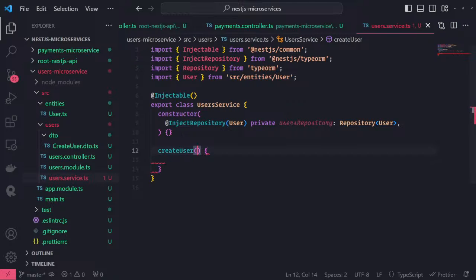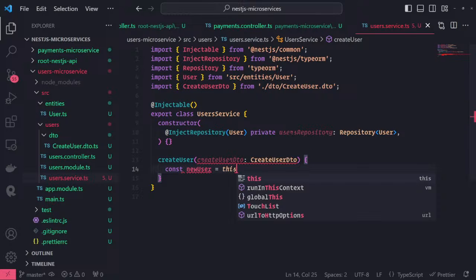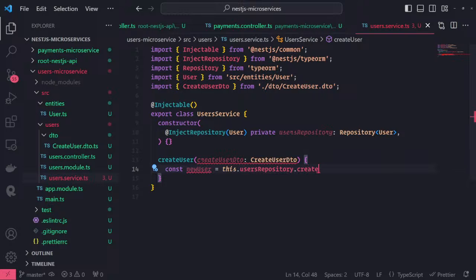I'm going to copy this, and for the signature of this method, I'm going to pass in one argument called create user DTO, type annotated with the create user DTO class that I just created. And then all we're going to do is create this record in the database by passing this create user DTO into this method. So const new user equals this dot user repository dot create.